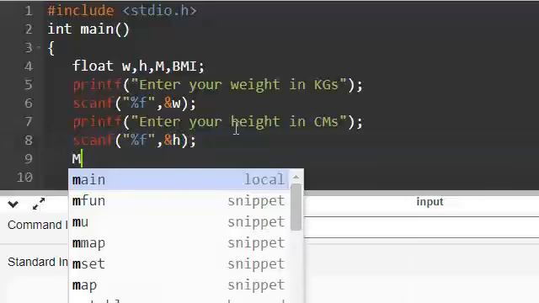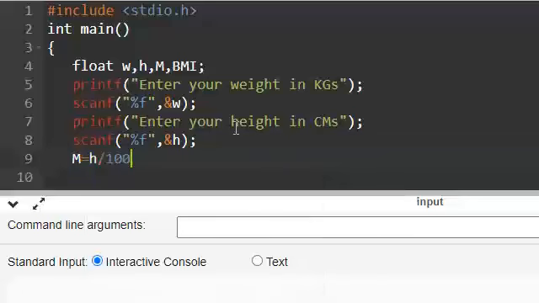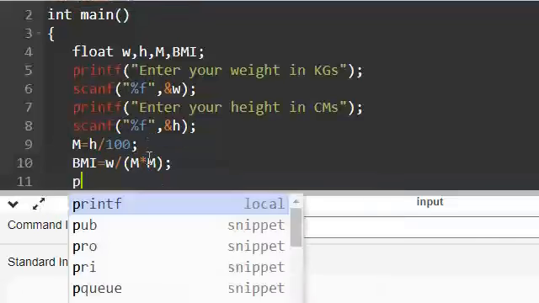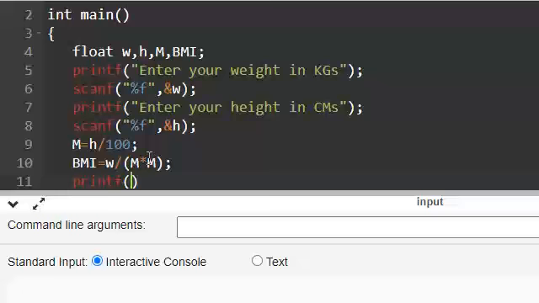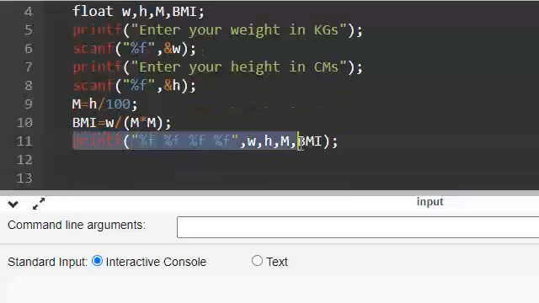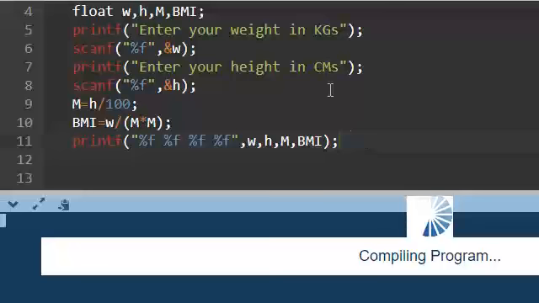Here meters is equal to H by 100. H is in centimeters, so we are dividing by 100 to get meters. Then BMI is equal to weight divided by meter square, m into m. Let us print to see if everything is properly taken. Here I am printing to see whether everything is correct till now. I am running the program.